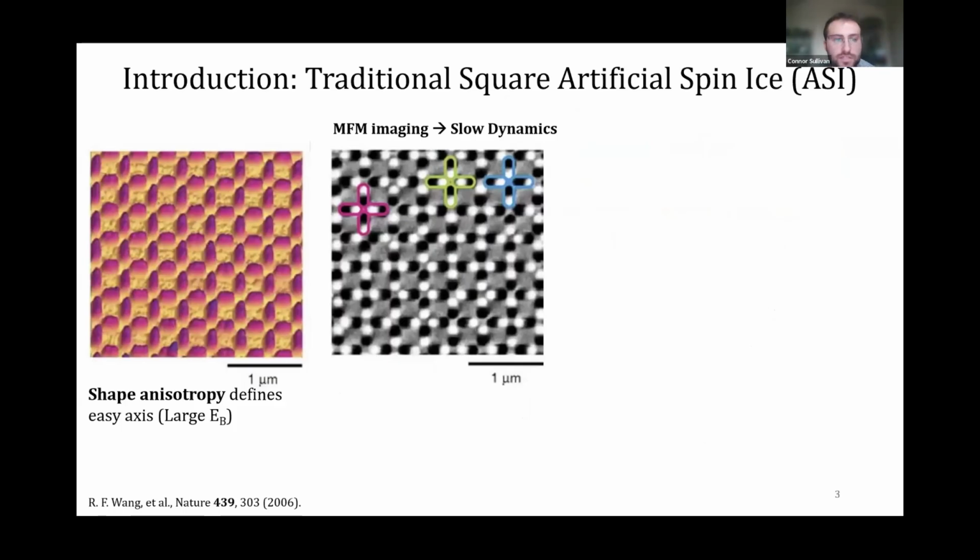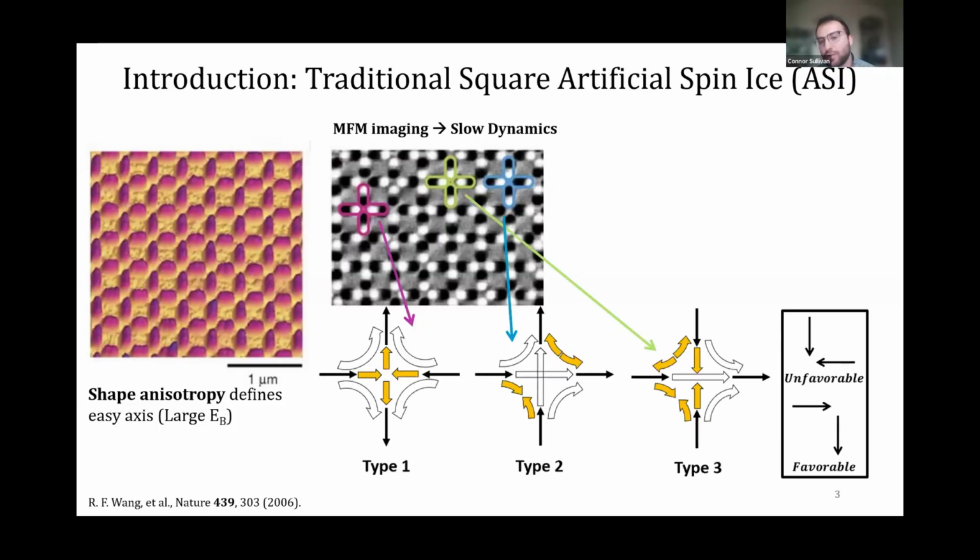So we arrange these magnetic tunnel junctions into artificial spin ice. Many of you may or may not know what artificial spin ice is. I find it's either you do or you don't. Basically, in this case, we take ferromagnets and arrange them so that they're magnetostatically coupled. In traditional cases, these are dominated by large shape anisotropies, so the energy barrier is very large. So the explicit configuration of each of these spins can be characterized with something like magnetic force microscopy.